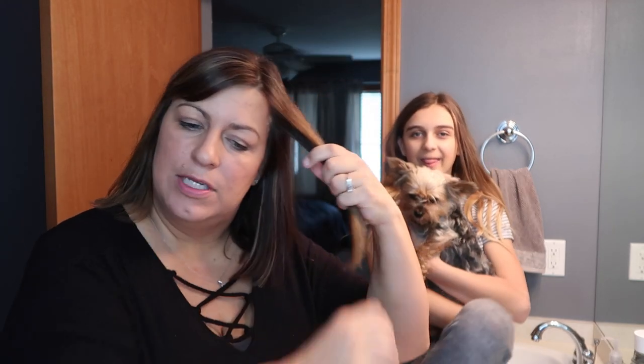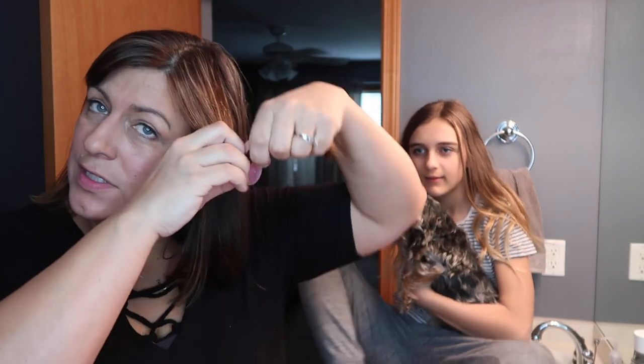This is my hair just air dried when I showered this morning. This is how it looks when I air dried. I didn't flat iron it or anything. All right, so I'm just gonna wet the ends a little bit, and I'm not going to divide my hair into sections because this back part of my hair is so short that I just don't think it's gonna curl real well, so I'm just gonna actually start with the top of my hair first, and I'm gonna roll and hold the hair down as I roll up.